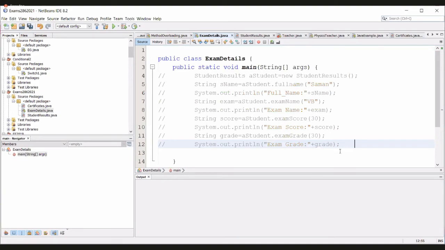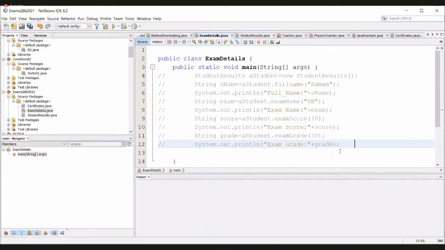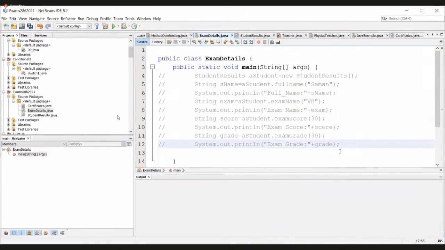Now I'm going to create an object. Then use the name of the class, certificates.